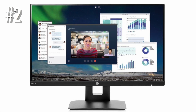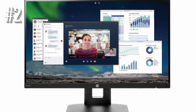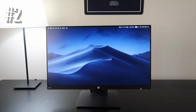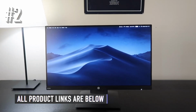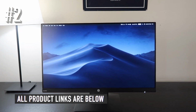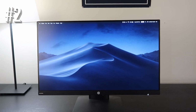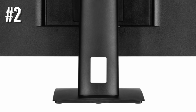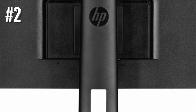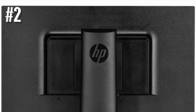Assuming you run a decent PC, your graphics card will have no issues driving a dual monitor setup with two of these monitors. For professional photo editing and other art-related work, this HP unit is not a recommended option, since it can only cover around 72% of the sRGB color space. For general office work, as well as internet surfing and watching movies, it's good, but not great, so don't expect too much from this budget product.